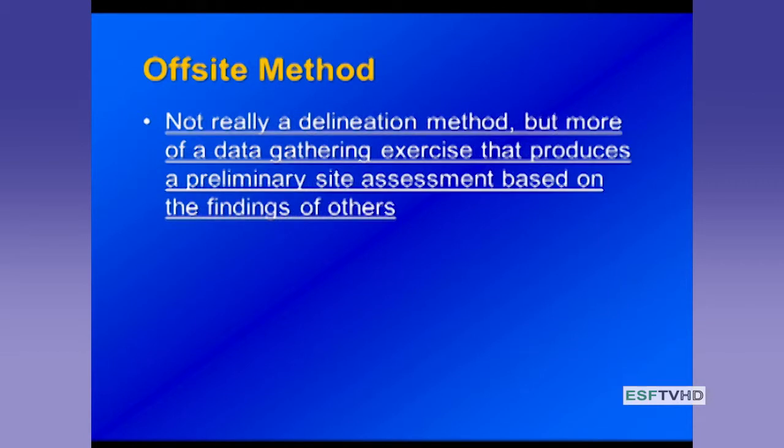We have to realize that this method really is not a delineation method. It's an approach to data gathering where we put together this information for getting a preliminary site assessment. In other words, knowing what kind of wetlands have been mapped in the area by various agencies or what kind of soil properties are present in that particular area.